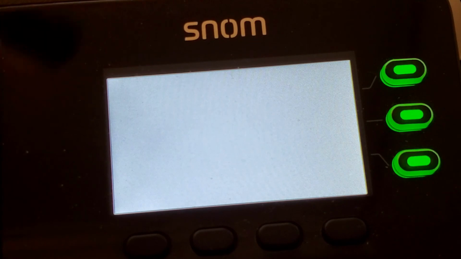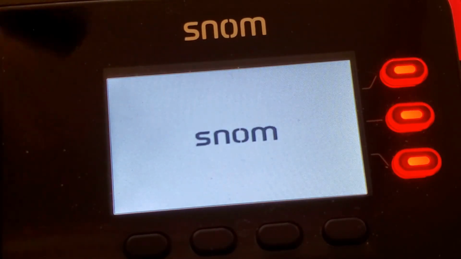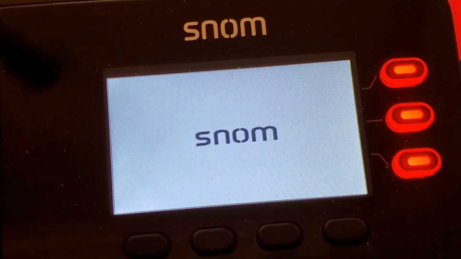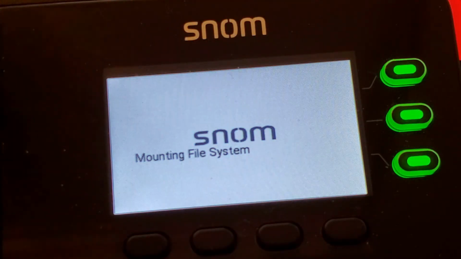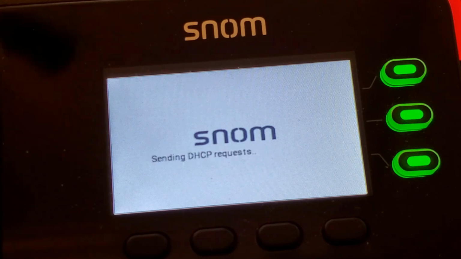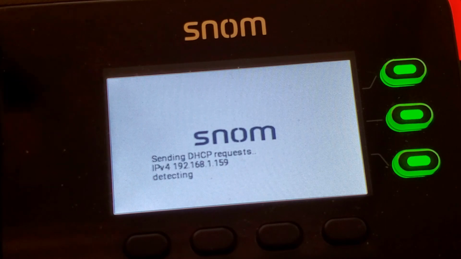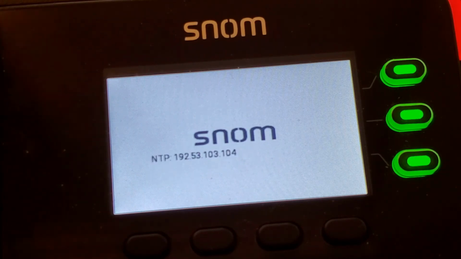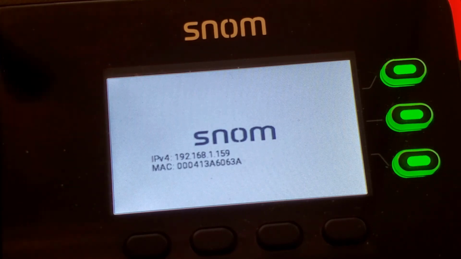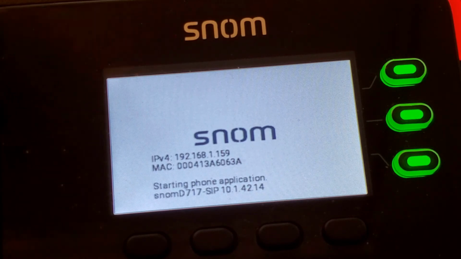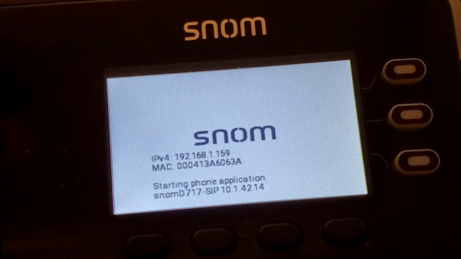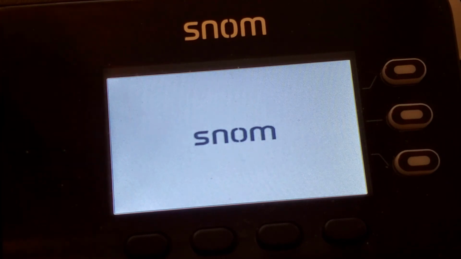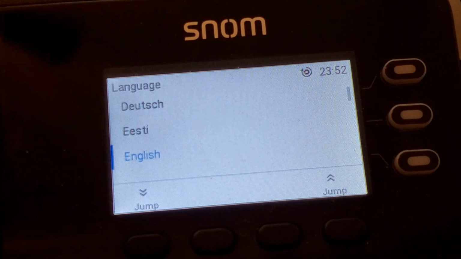So we can see on the phone now that it'll go through the reboot process. It just takes a minute to boot up, get the IP addresses and everything. Okay, boot up process is starting. In the DHCP server, it's got an IP address. It's trying to hit the NTP server now. Redirection should be happening here if we were to do a PCAP. As it finishes booting, hopefully it's not too fast, but you should see it boot up at default, and then it'll quickly start applying the settings, and it'll just flip over to the provisioning.